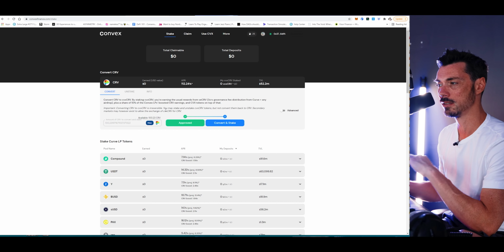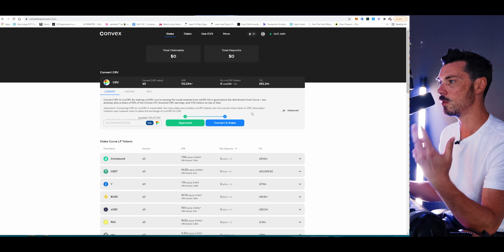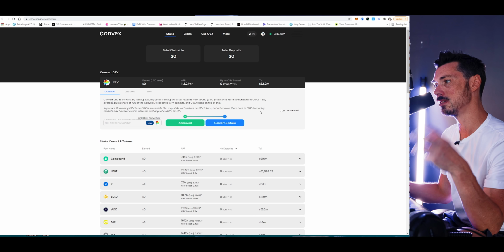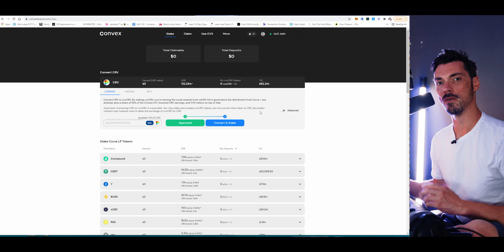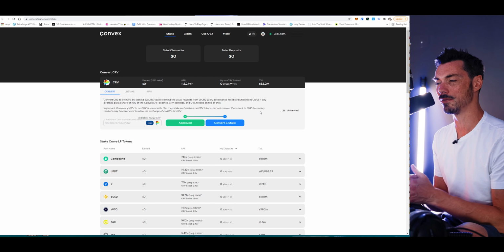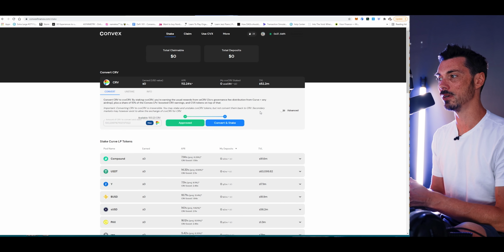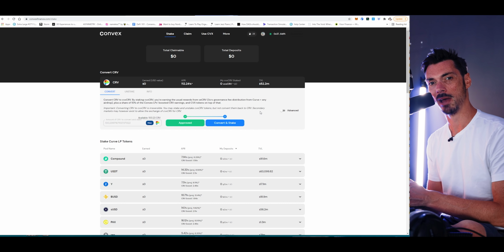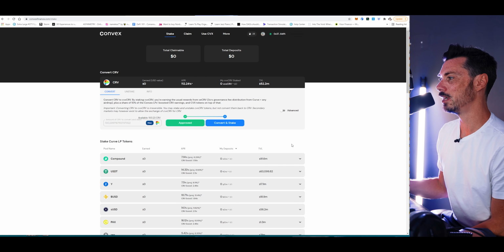So once you've done this, it's done. You may stake and unstake CVX CRV tokens, but not convert them back to CRV. So that's where we would need to look at a secondary market to convert CVX CRV to CRV. So obviously there'll be a liquidity pool. People will be incentivized to provide liquidity to that pool, which means that you or I or anybody else can then convert our CVX CRV back to CRV. Still with me?